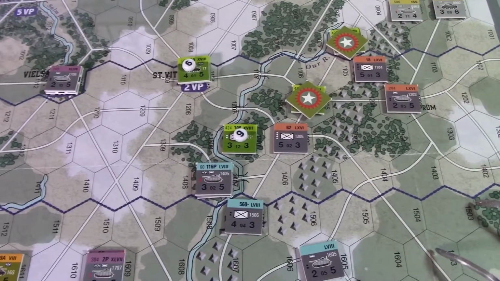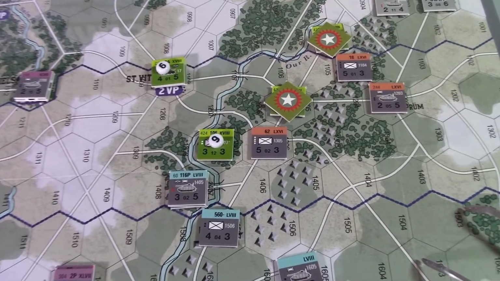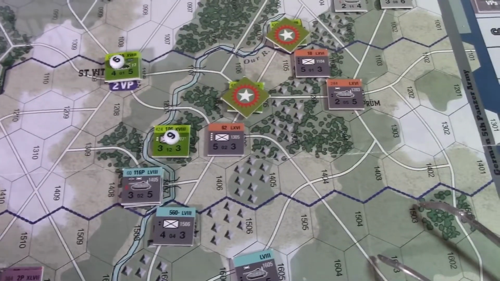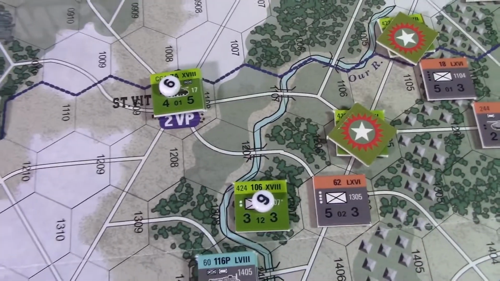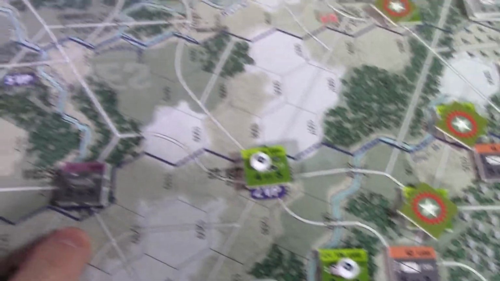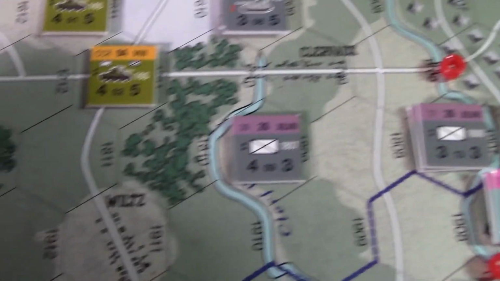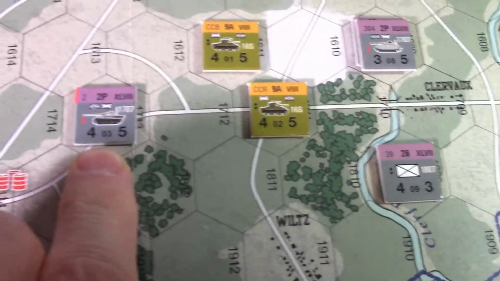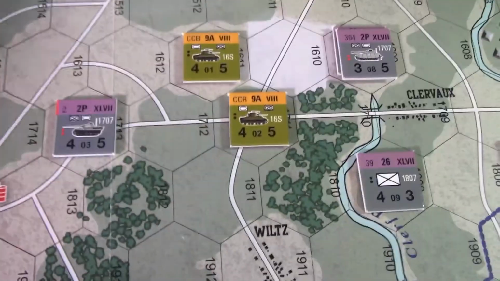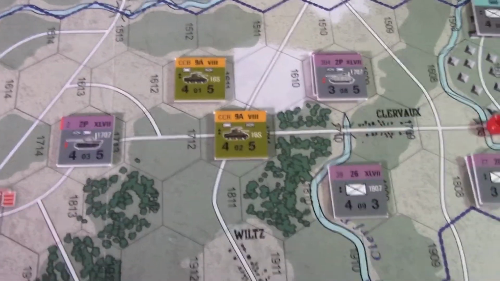German, obviously, master of the obvious here. We're going to activate these guys. Activate the Panzer-Lehr Division. I'm not sure what the Panzer-Lehr Division is. So the card says 2nd Panzer Division. I'm not sure if that's the 2nd Panzer Division or not. Maybe that is for the 2nd Panzer Division. 2P makes sense. So let's activate the 2nd Panzer Division and roll all around and take some cities.